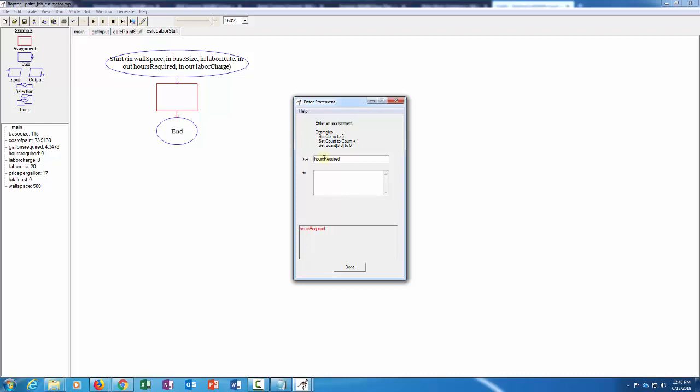So back in the narrative, it says for every 115 square feet of wall space, that's our base size, one gallon of paint and 8 hours of labor will be required. Okay, so it takes 8 hours to do the base size.